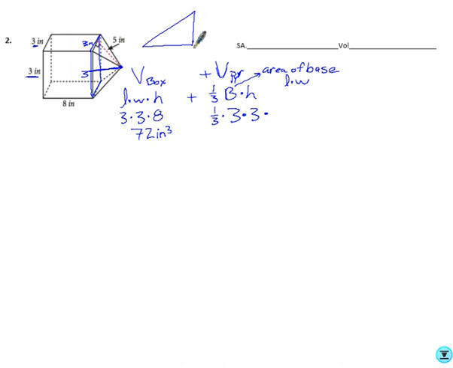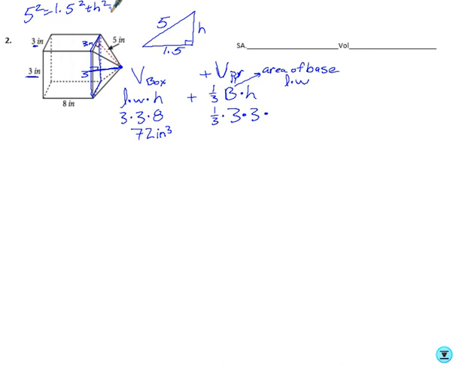So if this is the height that we're trying to solve for, I'll call it H. When I drop down this altitude, I make a 90-degree angle, so that's my 90-degree angle. This 3 gets cut in half, so that becomes 1.5. And then the hypotenuse they give to us as 5 inches. So now this is what I'm trying to solve in order to get this H right here. We'll say 5 squared equals 1.5 squared plus h squared.